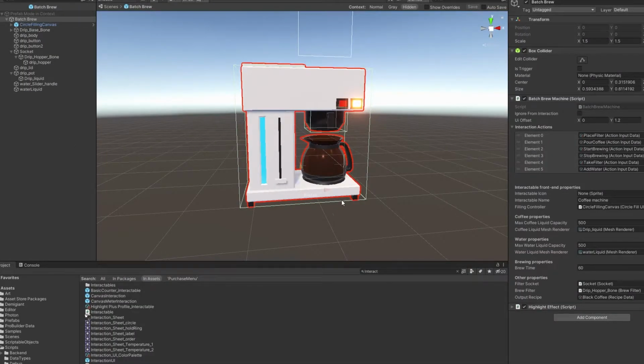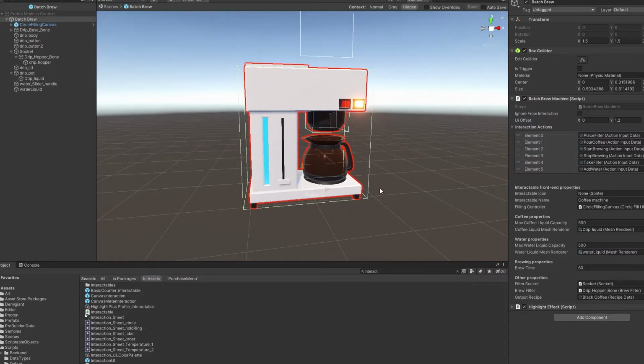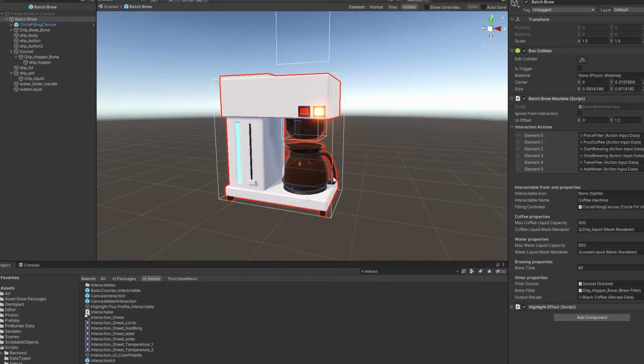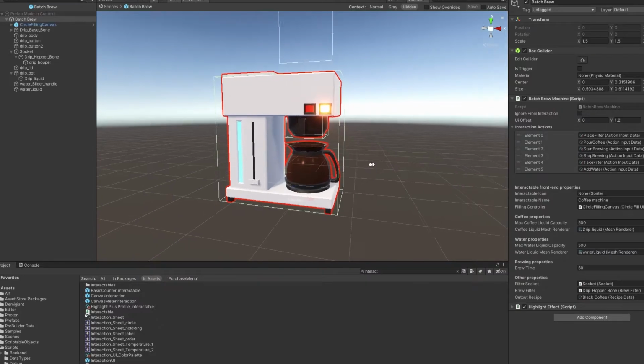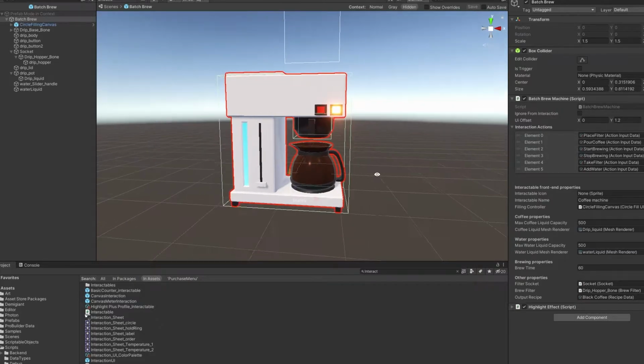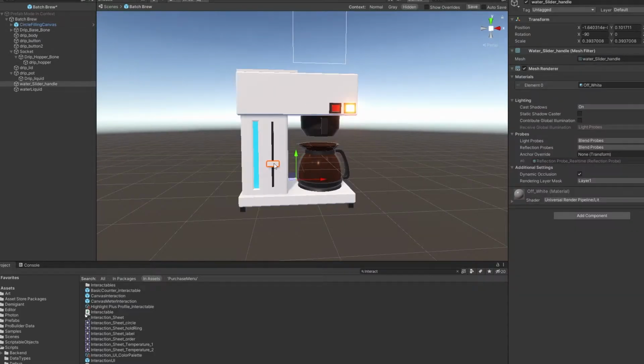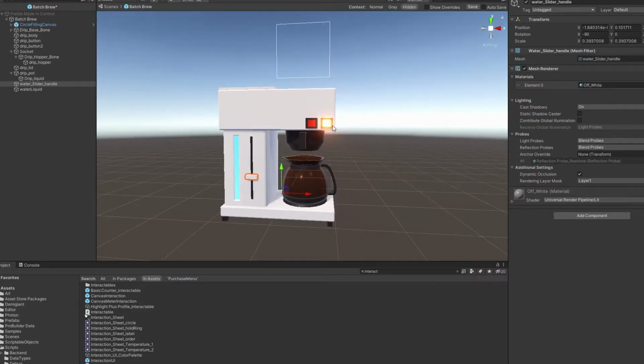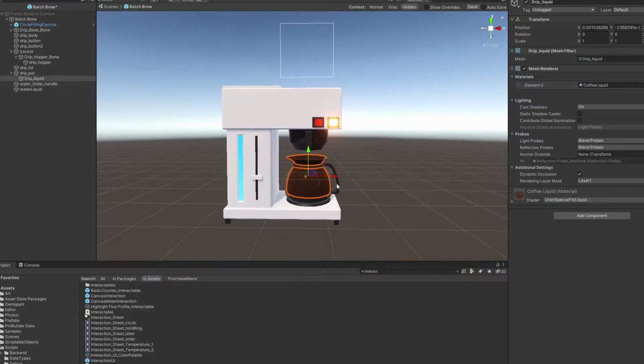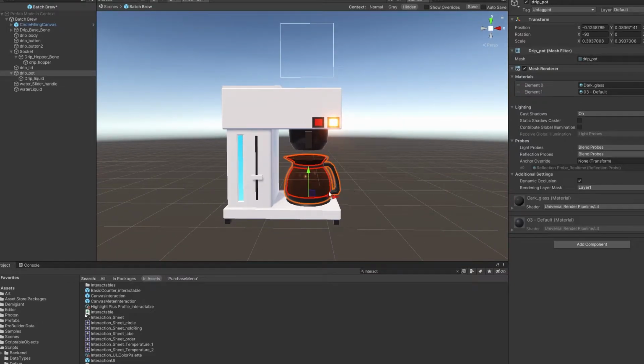So the other thing that I want to show you guys in this vlog that we worked on is the batch brew machine. So this is just an example. Obviously, we're going to have a lot of batch brew or filter machines like this. But the point of this machine in real life and in the game is just to make a black coffee, right? So there's this slider here that can go up and down. You have buttons in case we need to interact with it. You have the dripper right here, that is where the coffee is going to go.